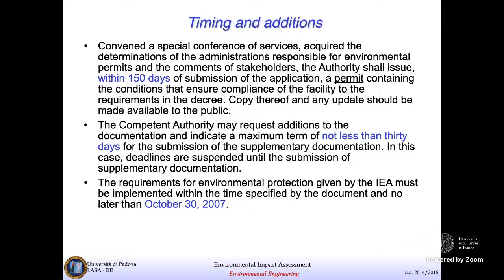National newspapers. The competent authority may request additions to the documentation presented by the operator and indicate a maximum term of not less than 30 days for the submission of the supplementary documentation. In this case, deadlines are, as always, customary: non-environmental impact assessment procedures are suspended until the submission of the supplementary documentation. The requirements for environmental protection given by the integrated environmental authorization must be implemented within the time specified by the document and no later than October 30, 2007.